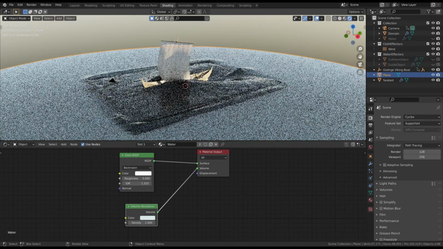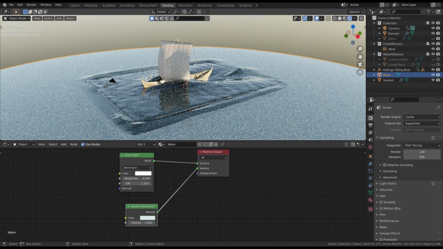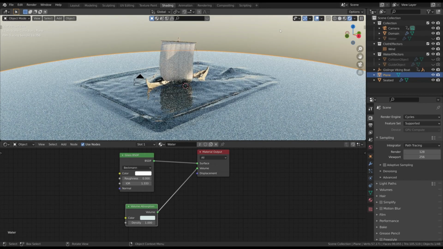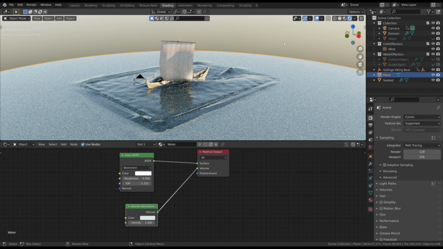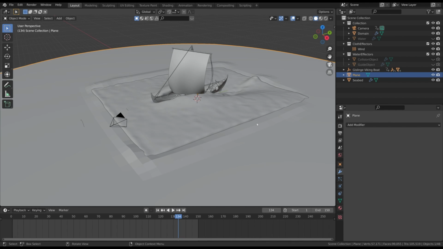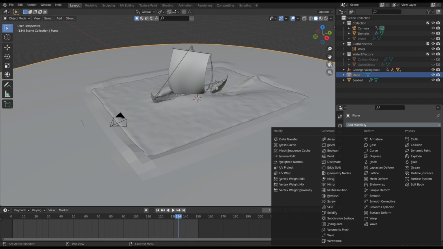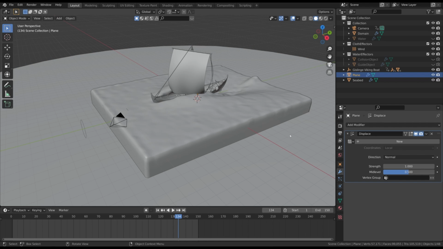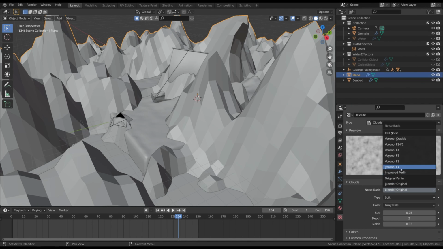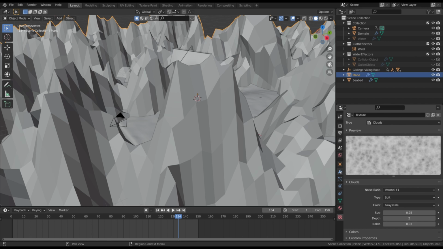The problem is that the difference with the water is clearly visible, and it will be more visible when we increase the resolution of the water mesh, as it will be a more rippled water. So, the second step is to add a displacement modifier. This is because we want to add some ripples to this ocean object, in order to have a closer match with the shape of the simulated water. Create a cloud texture, and adjust the scale and strength until you get a proper surface.